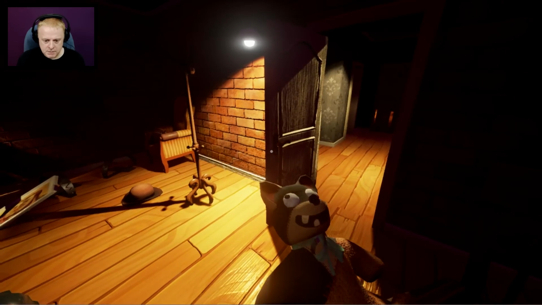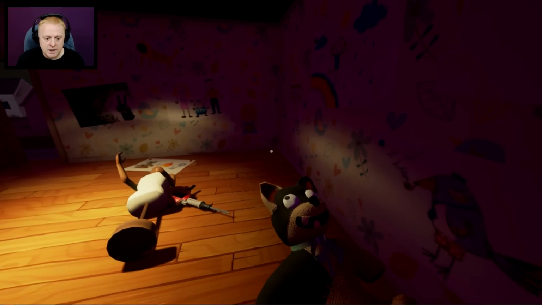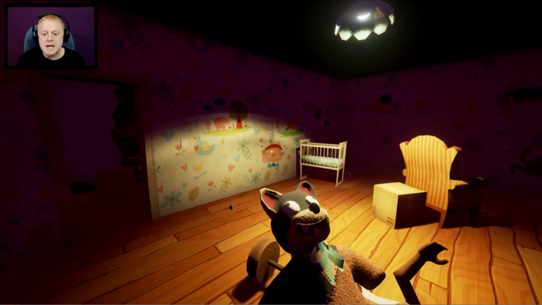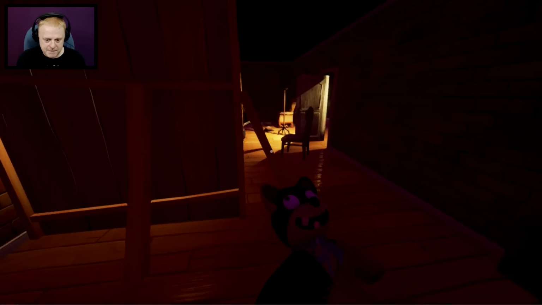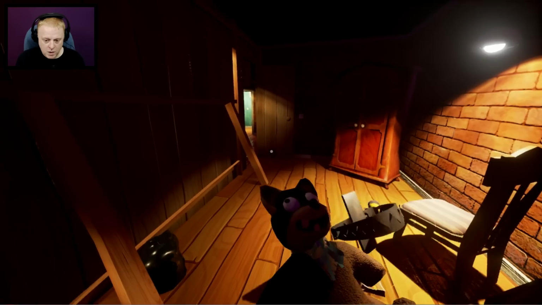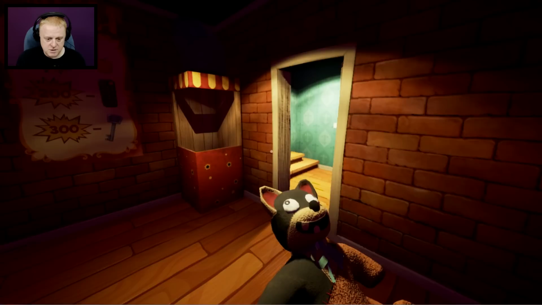Okay. Now, the key. Wait a minute. Burn this. What does the thing say? I got a key. Maybe that's the key to unlock the door to the basement. Bear plus fire equals key. There's only one place that has fire. That's the furnace. Let's take Mr. Teddy down to the furnace and see what happens. Oh, bear trap. No, get over that. Okay. All right. We're okay.